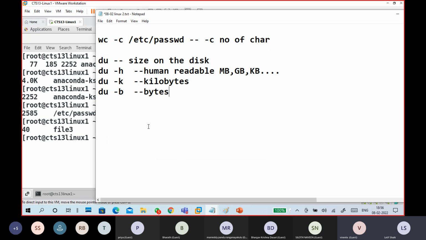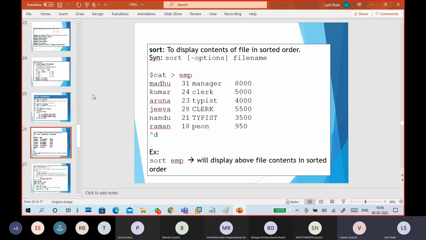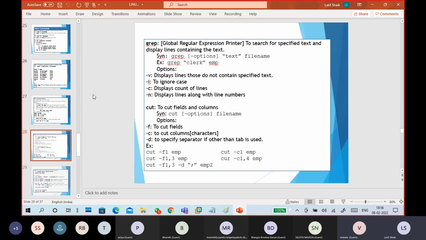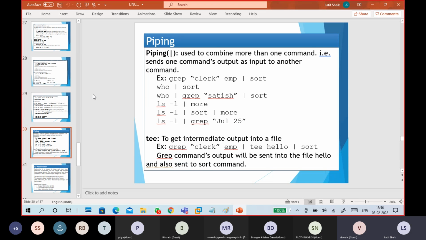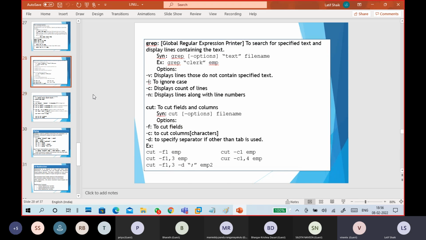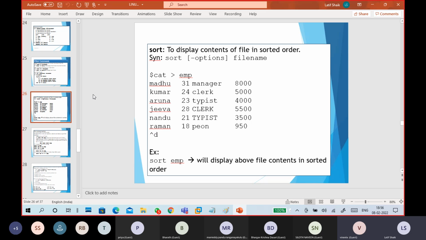So what I want to do is, there are a few more very important commands: pipe, sort, grep, cut, paste, translate, tee. These are easy commands. I'm not saying they are not important, but you can do them very quickly and very easily. I'm not doing that now.